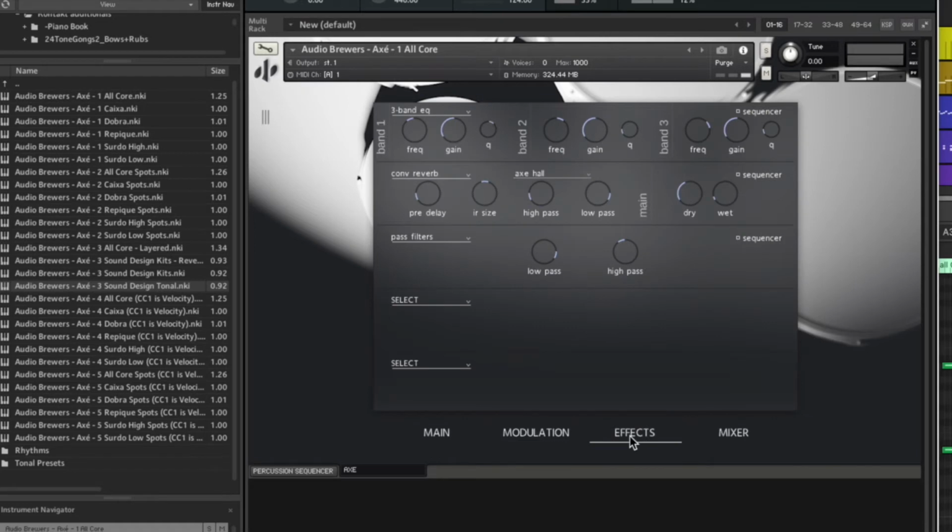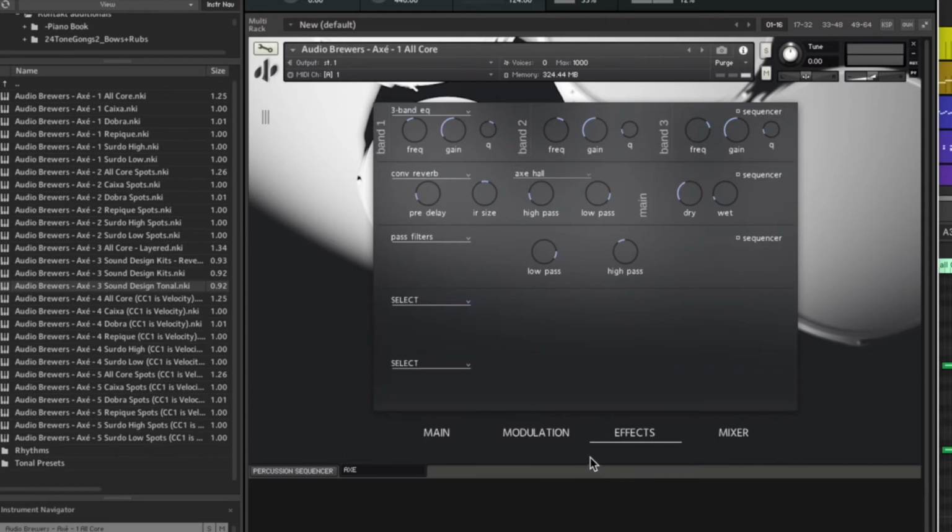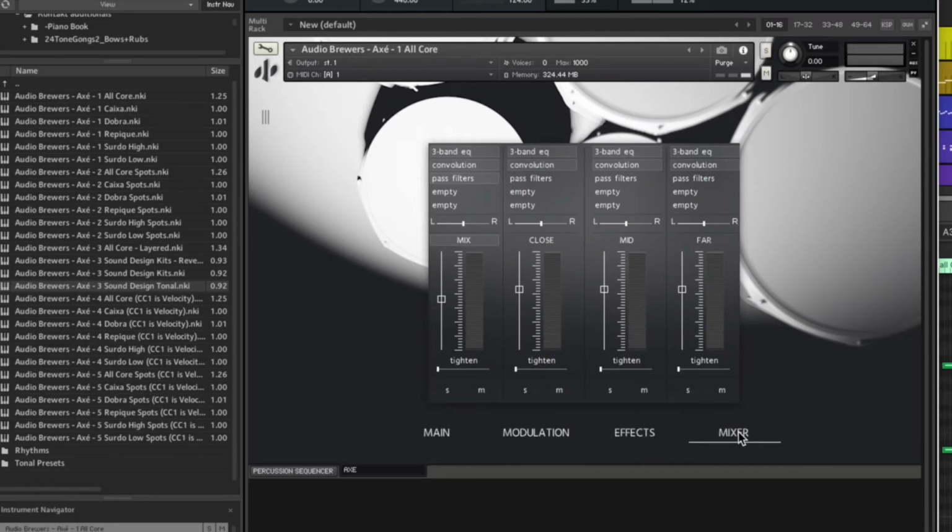The effects setup is also great. You've got a stack of these 5 slots here, and you can place them in whatever order you want. If I wanted to add something to this, I would have to select it. The delays include the Replika delay, which can be a little processor intensive. And then once you've got your effects set up, over here in your mixer, you can turn on and off the effect for each of these slots.